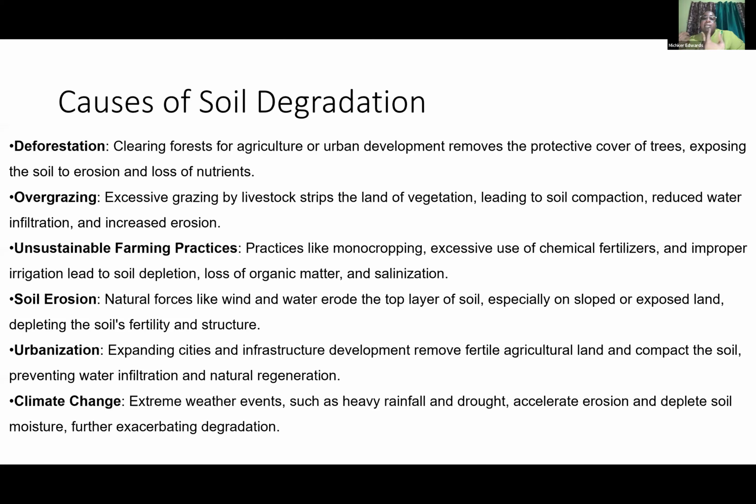Unsustainable farming practices, such as overuse of different chemical fertilizers or improper use of even chemicals, right? As I mentioned last class, sometimes it's meant to be 5 ml to a gallon and you use 20 ml to a gallon because you think more is best, right? And this excessive amount of chemicals sometimes kills off the biological life, the microorganisms in the soil, leading to no activity, and eventually you will have a soil depleted of nutrients, and it's going to be lost from things like organic matter, right? Soil erosion from removing all the trees, urbanization.